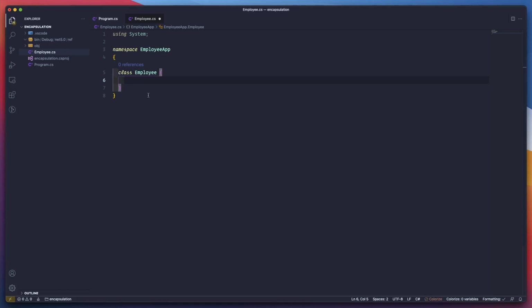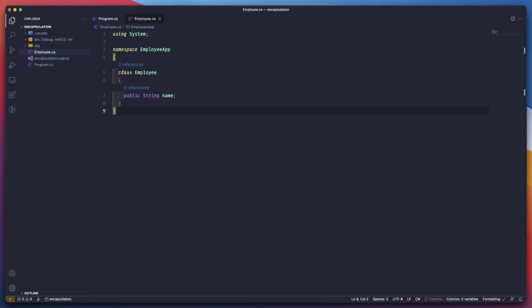Pretty much. So we have the class Employee, and we need to determine a couple of elements that need to be there. Let's start with something really simple. Let's do the name. So let's do public string, and let's call this Name, and of course string with uppercase. And public is like this, right? So we have a public class Employee, and we have the name that can be defined.